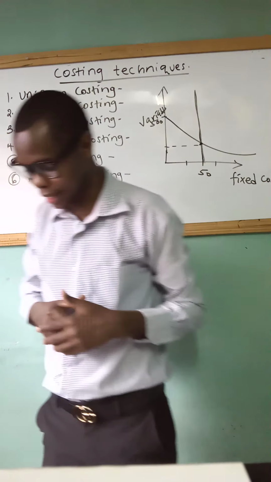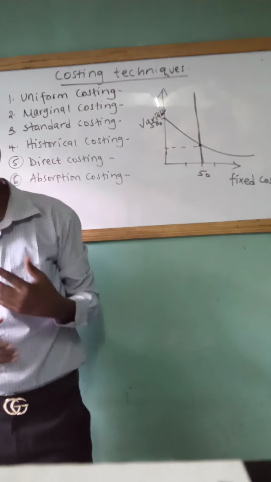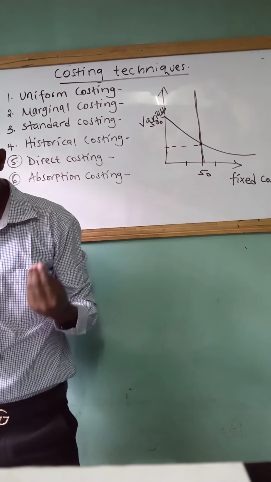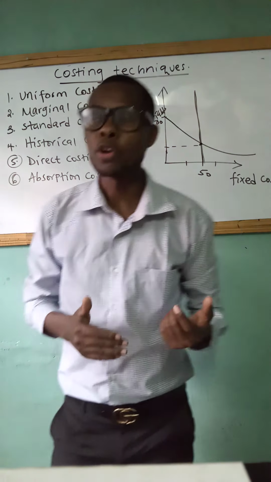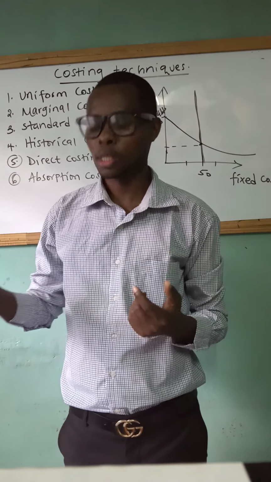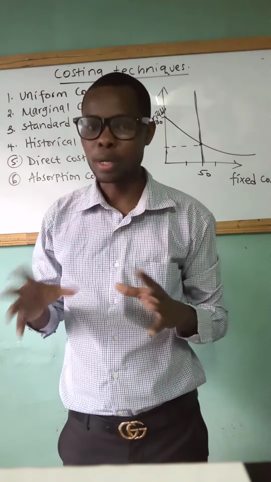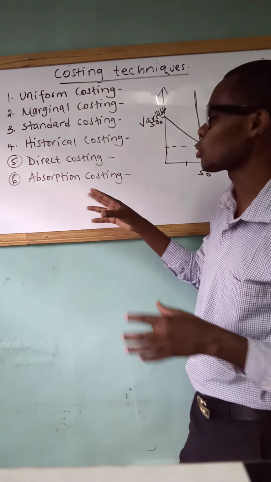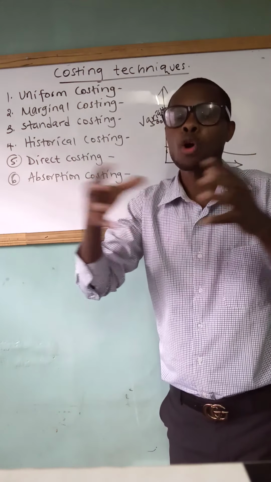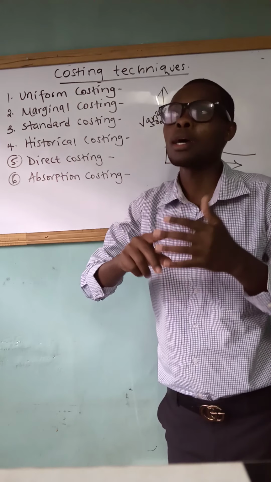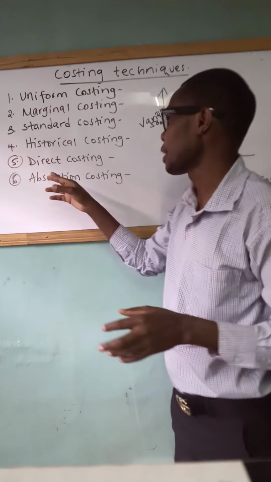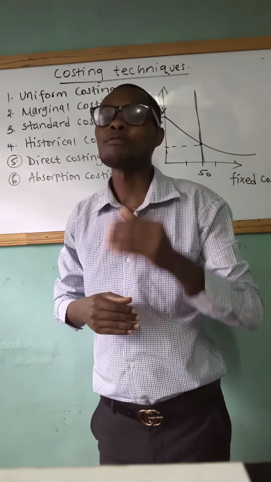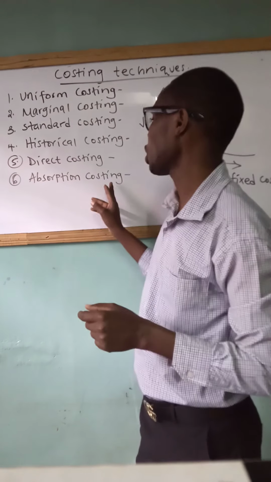Absorption costing. Now here we say that it is the practice of charging all costs, both variable and fixed, to operations, processes, or products. This differs from marginal costing, where fixed costs are excluded. So in this, we don't include the fixed costs. So the fixed costs are excluded. Costs like electricity, we tend to exclude the fixed cost in absorption costing. But we take all the other variable costs. For example, if it is water, if it is transport, we shall include all that under absorption costing. But we don't include the fixed costs under absorption costing.